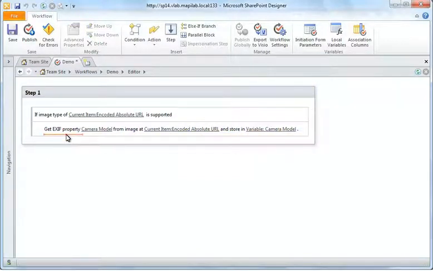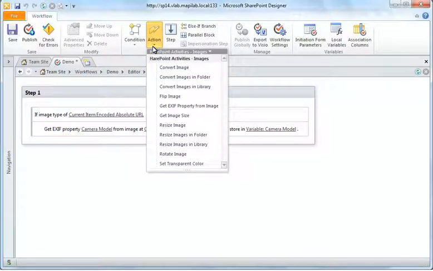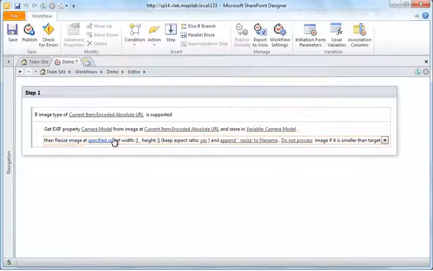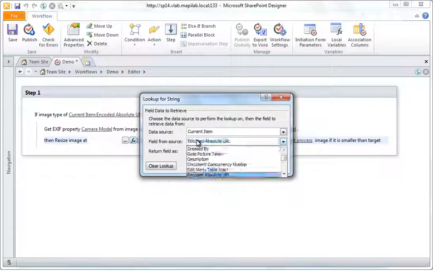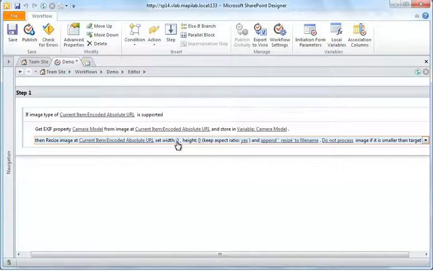Our next step is to check the image size. We do not want to upload large files to the website, so we add an action which allows us to reduce image size. Resize image. As a setting, we place a link to the image that was added and set the new image's size to 800 to 600 pixels. Here we can also set to keep aspect ratio or not.